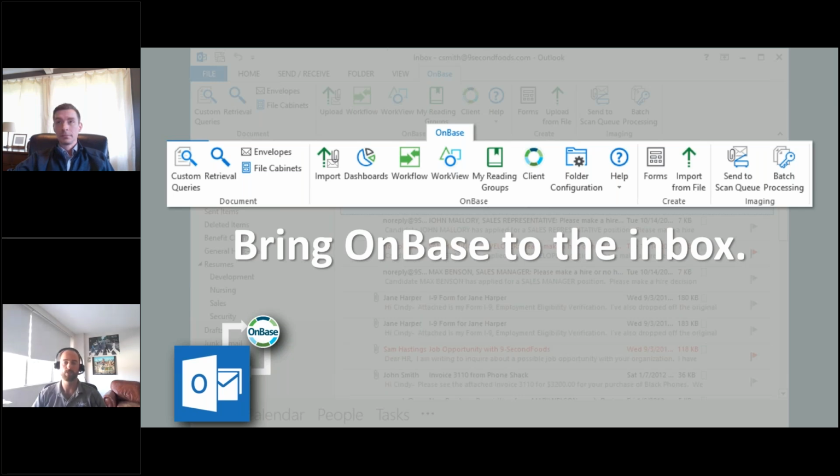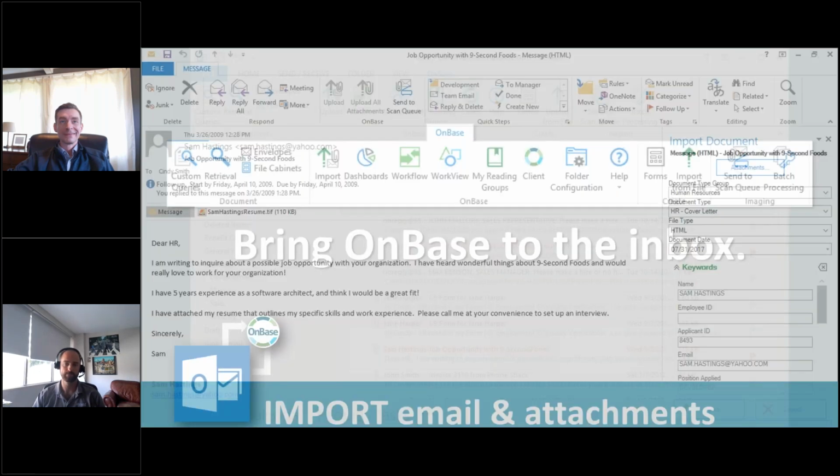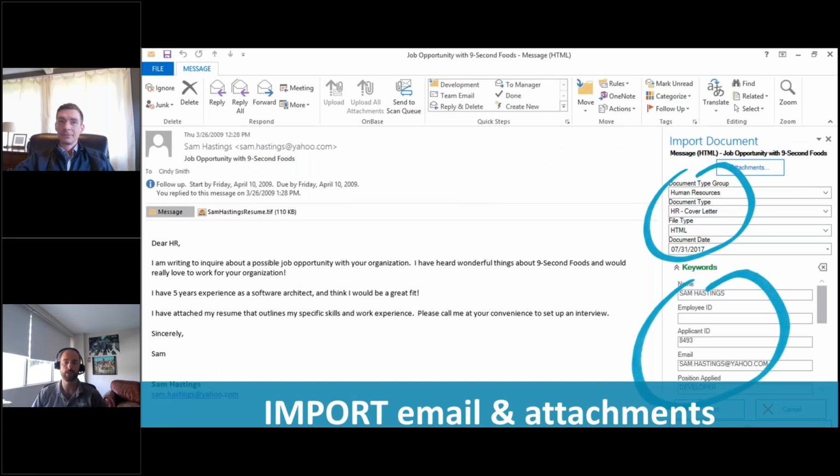While there's little OnBase users can't accomplish from Outlook, let's keep the story simple. I want to show you the top three most powerful features, the Outlook integration hat trick, if you will. First, we're importing emails and attachments via drag and drop in a pre-configured Outlook folder. The module is the best way to automate that ad hoc import and indexing of email attachments into OnBase. Drag and drop to a folder and look at these keywords without any keyword entry.